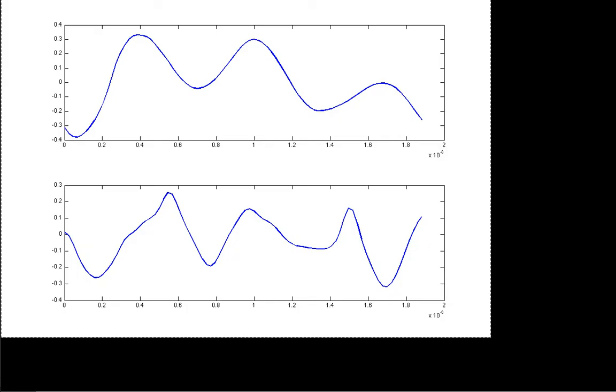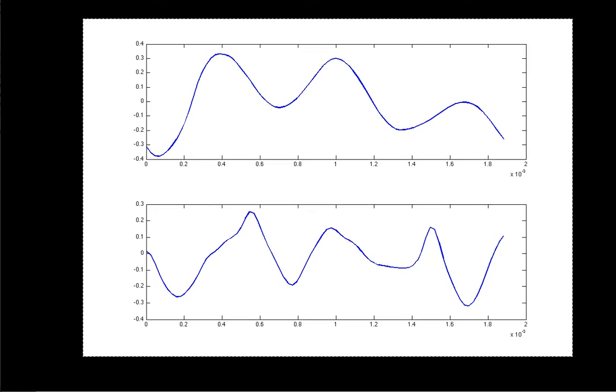What I've done is actually taken a digitized sample of the waveforms from the trumpet and the flute, and in the spirit of complete and full disclosure, I have to admit that they were synthesized trumpets and flutes. And I've plotted these waveforms on this graph. So the top waveform is the flute. The bottom waveform is the trumpet.